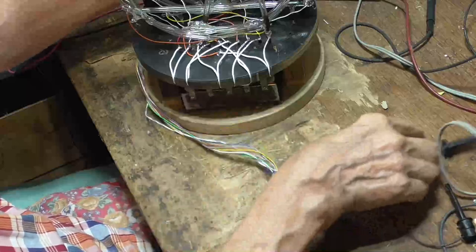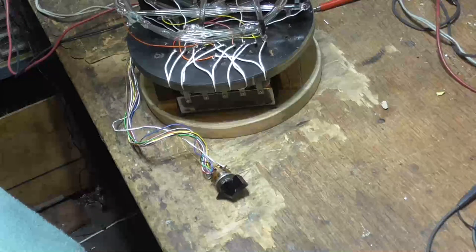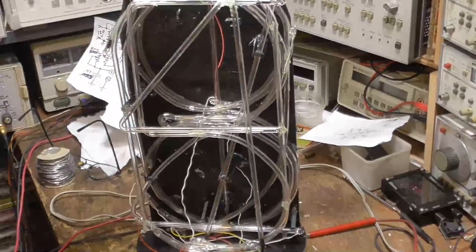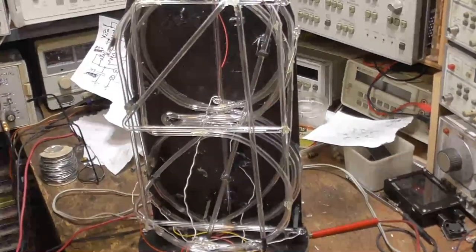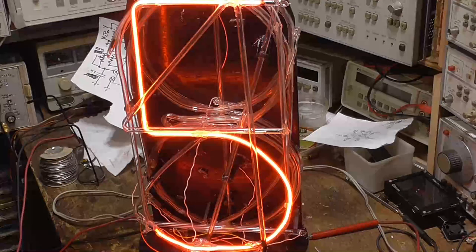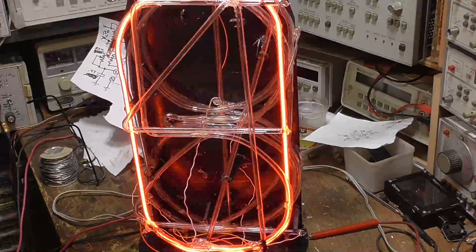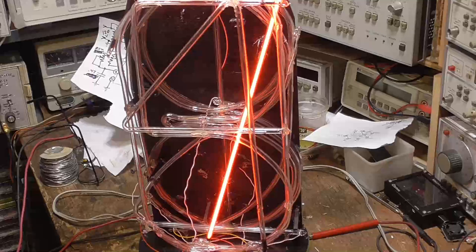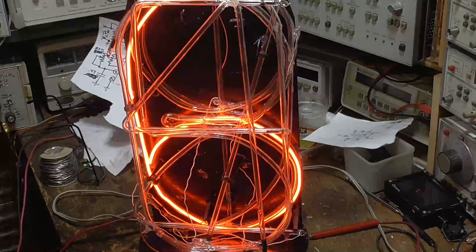Okay, this is the first test. First test coming up. All right. First test of the enormous, huge Nixie. Okay, I need control voltage and power on. Oh, we got a 5. All right. There's a 9, an 8, a 0, a 4, a 1, a 7, a 2, a 3, and a 6. Look at that. Woo!